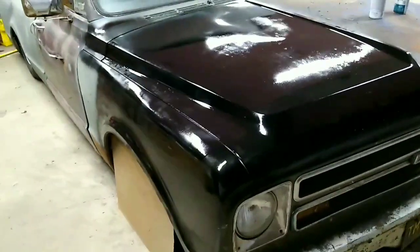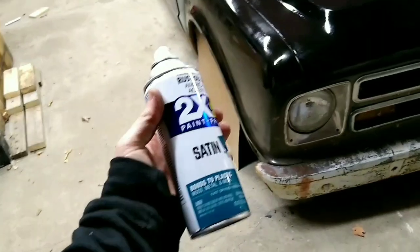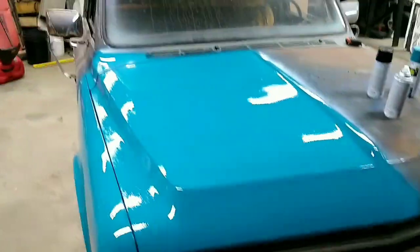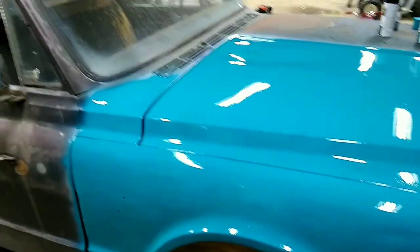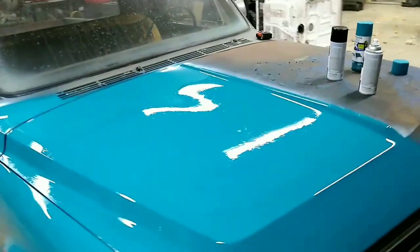I wasn't sure exactly what to put black on, so I just did like the whole front quarter. We're gonna spray some of this on now. This is our second color. Like I said, we're just doing the front quarter, front fender, hood, and man, this color really pops. But the other color is actually brighter.